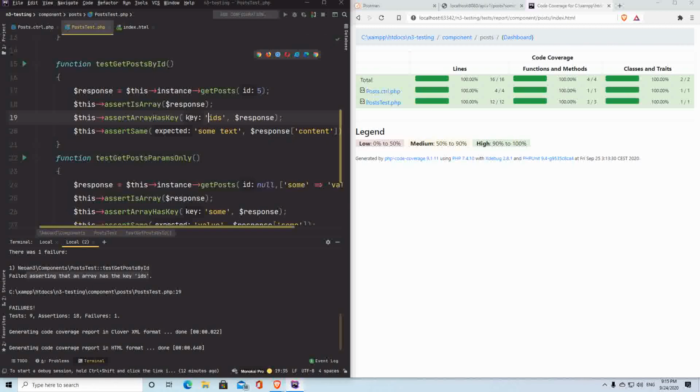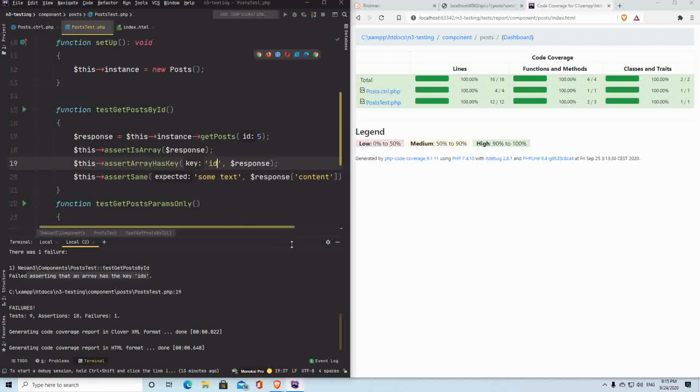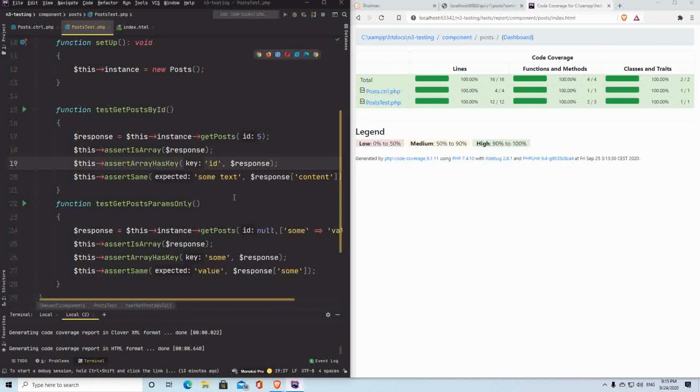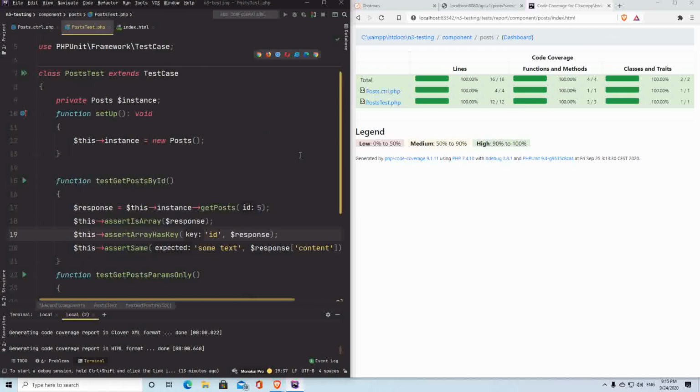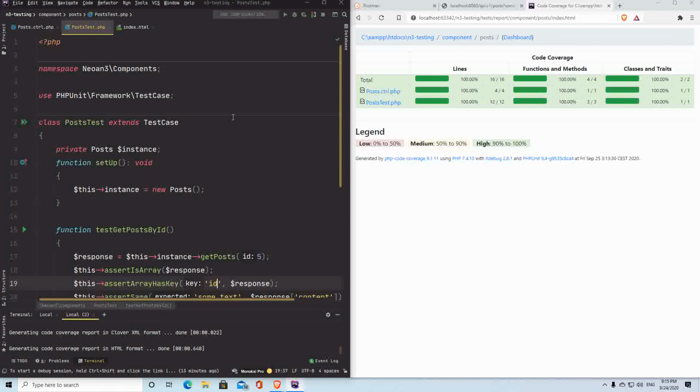And then this could be an issue with our test. In that case, we know it is. Or an issue with our functionality. And that's on the really high level, how we want to go about it. There are particular mocking things, but this is not really too much of a how to write unit tests. It's more about how this is implemented in the neoan3 environment.